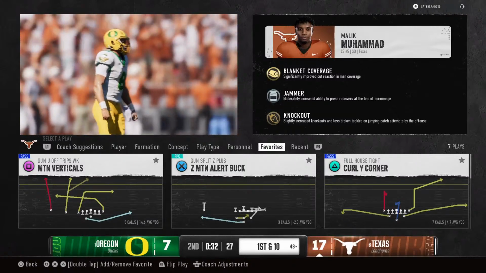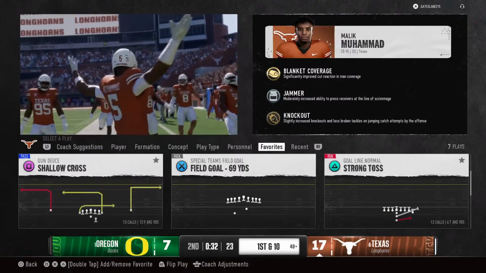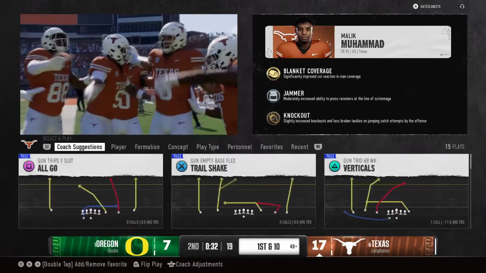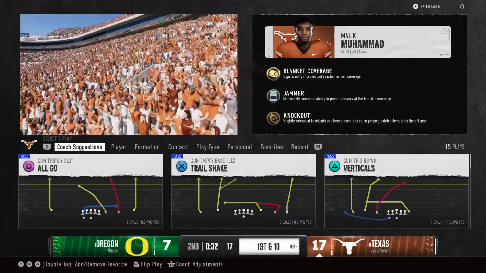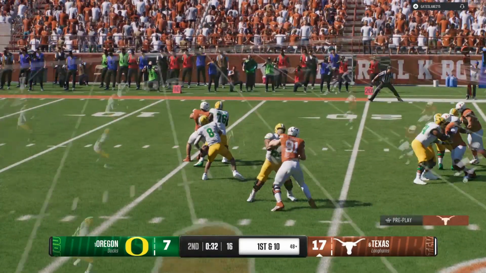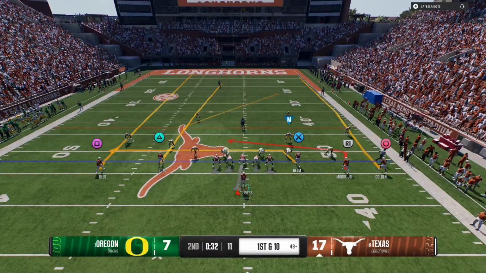Well, the offense turns it over, and talking to their coaching staff before this game, they talked about how important it was to have good ball security and not give the opponent extra possessions. That time, poor decision by the quarterback, and the defense made them pay. And the offense heads out onto the field to get the drive started.